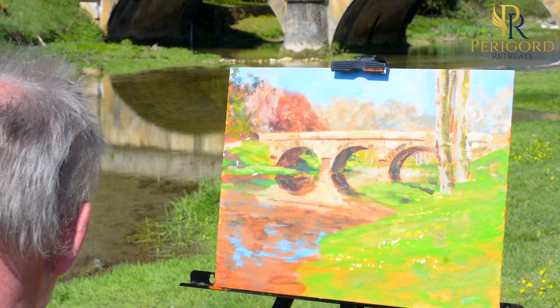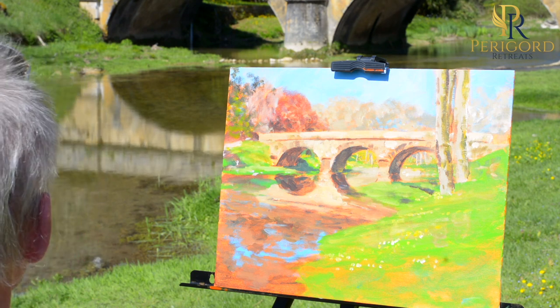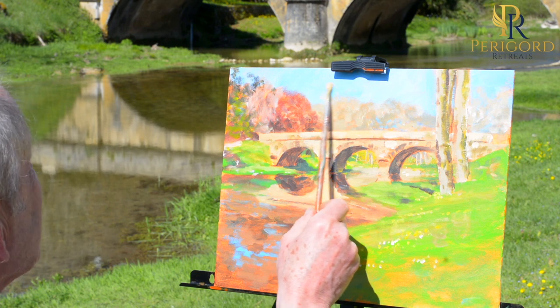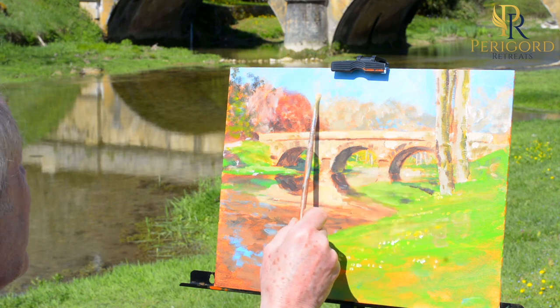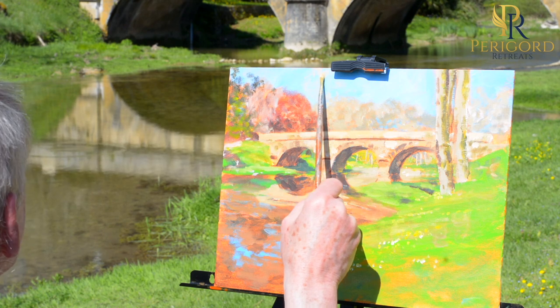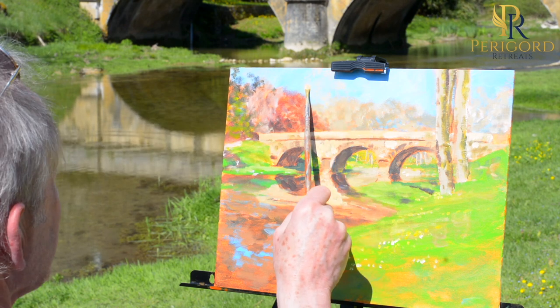We've got trees going up here now as well, so I'm going to go back to my ochre palette up on here and just see if I can adjust this. And what I'm doing here is I'm holding the brush sideways. I haven't got a lot of paint on the brush, but just enough to produce the effect of the twiggery, as I call it, of the trees in the distance here.